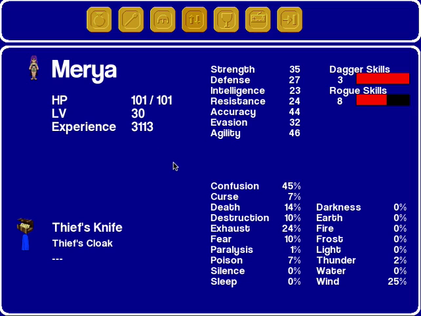Well, let's just make a quick explanation of the other stats. Strength will influence how hard you hit the enemy. Defense is how much defense you have against it. Intelligence, on Maria it's a bit of a junk stat, but it influences magic spells. Resistance is your resistance against magic. Accuracy is how likely it is that you actually hit your enemy when you attack him.